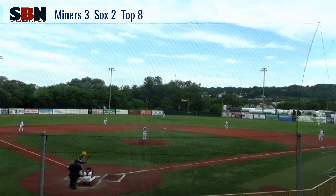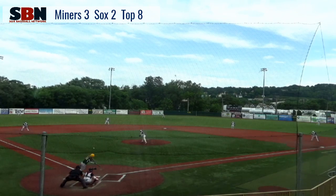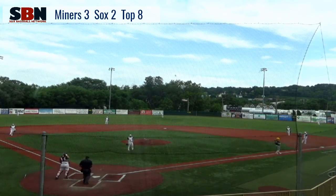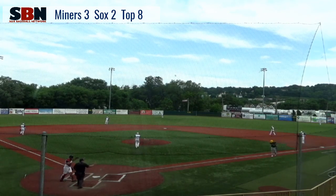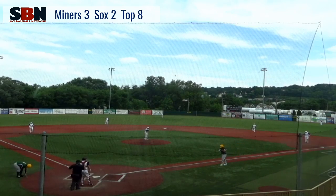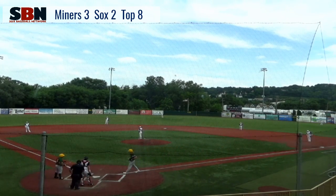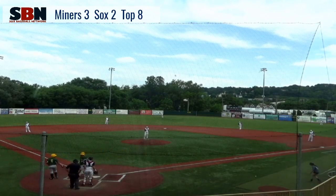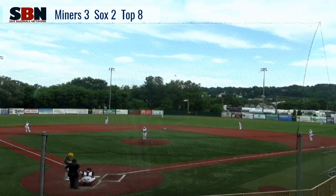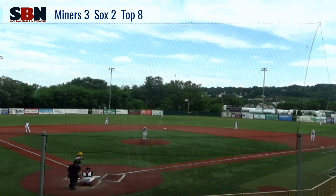The foul ball that barely went foul, nearly was fair. Another one down the line that was ruled foul but was fair. It wasn't even close. Yeah, it's a fun attempt here by Hagen. I'm not sure what was going on there, but he almost fouled it into the minors' dugout with a bunt attempt. But of course, they've also run themselves into outs. True. Made two outs at third base. Those mistakes just come back to get you when you need some help later, it seems like, you know?